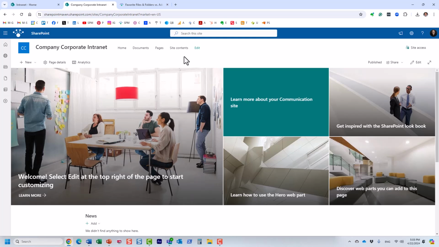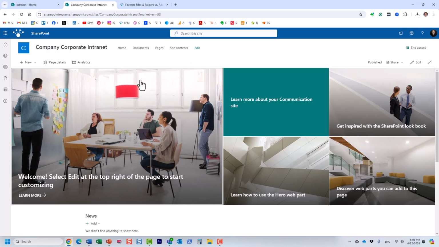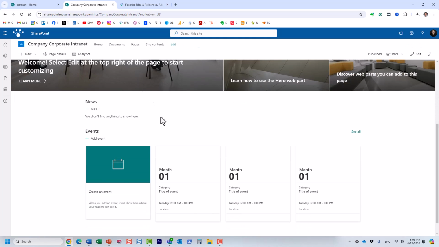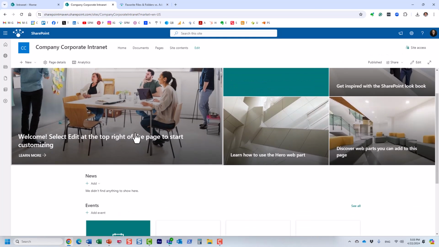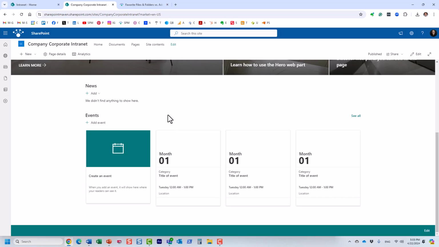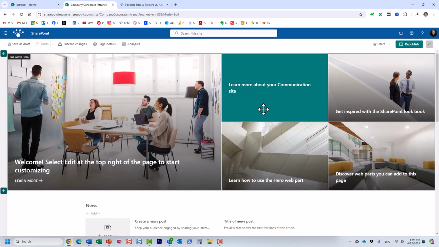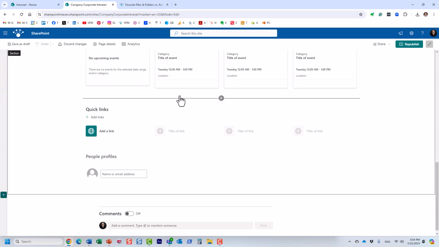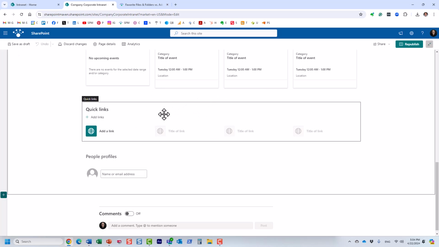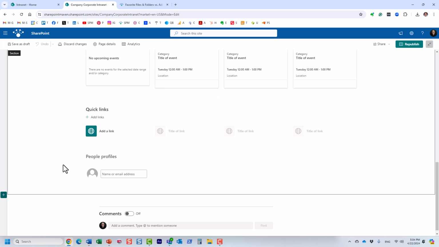Now, because remember we installed that initial template, it already has several elements added for us. And we already have the news web part on our screen. I'm actually going to add a brand new one, so we'll pretty much start from scratch. But I did want to have this layout available to us as we proceed. So let's go ahead and edit the page and add the news web part. To edit the page, you need to click Edit in the upper right-hand corner. Your page goes into the edit mode. So now we can add all the different web parts.